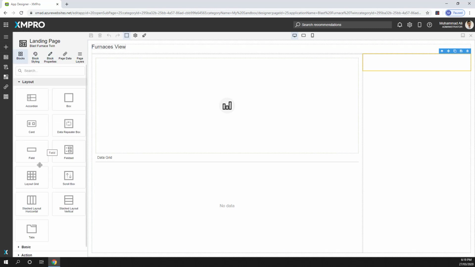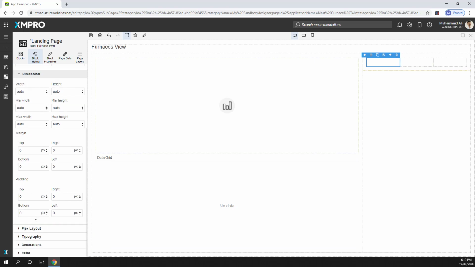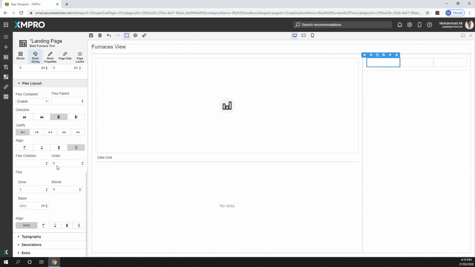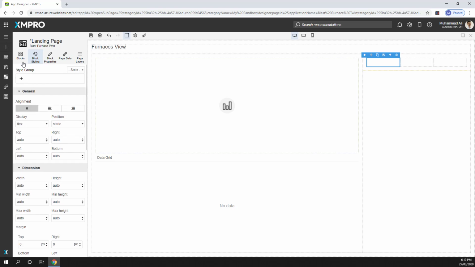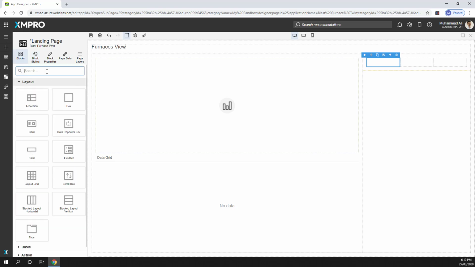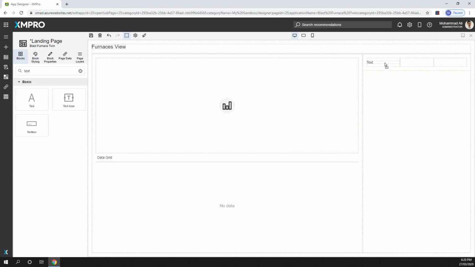So in the blocks, I'll put a vertical stack layout. I'm going to quickly make it so that they look nice, and then I'm going to put a text in it, and next one I'm going to put text again.